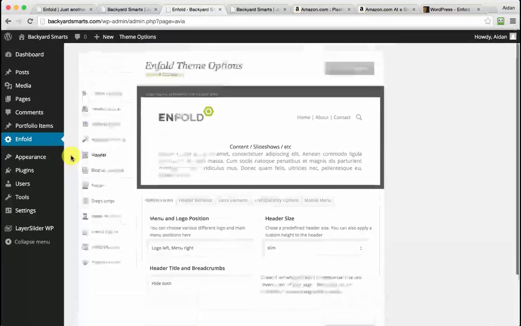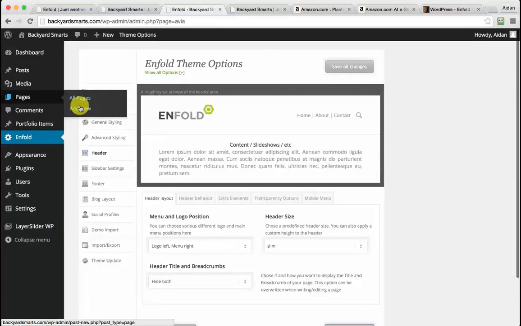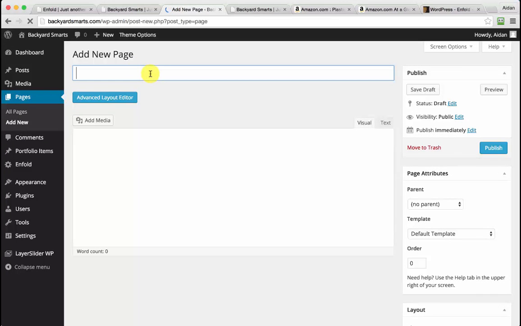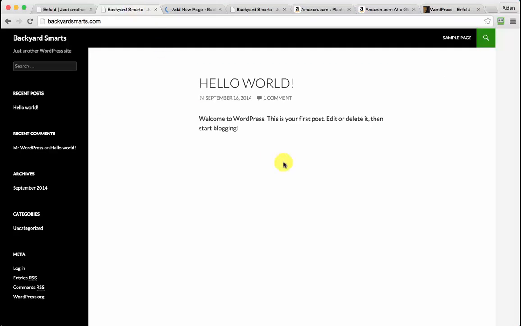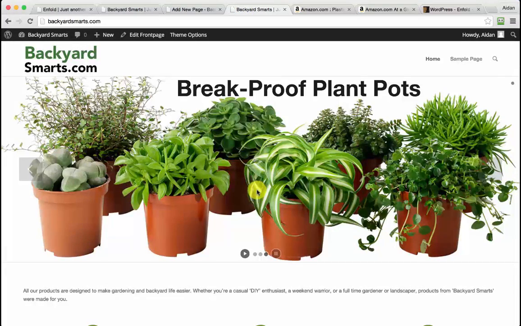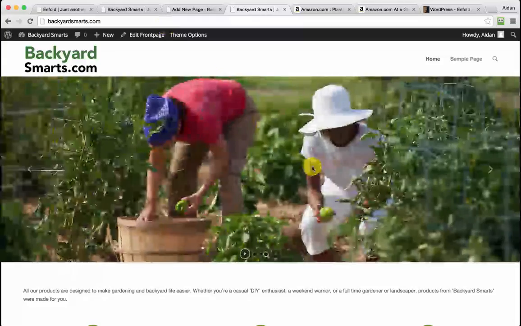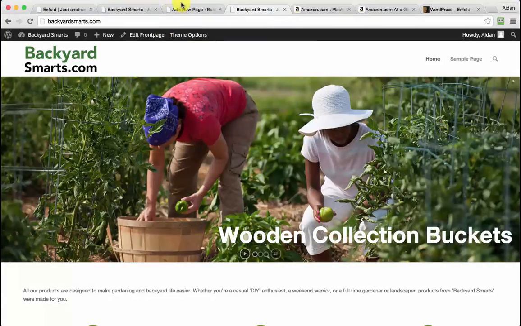Okay. The next thing we need to do is add a few other pages, and these might be your product pages. Okay, so what are our products? We've got plant pots. We've got wooden collection buckets. They'll do for this.